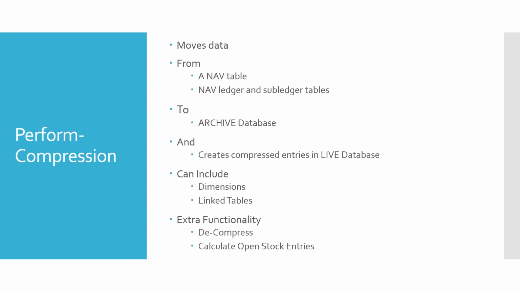Our compression tool will only ever look at closed entries in a ledger. In other words, think of GL entry, think of customer ledger entries, vendor ledger entries, even item ledger entries. Our tools will only work on closed entries. All right, so if there's open entries, meaning that they're not complete and they're not fully applied or whatever the case may be, we will not touch them. We will only compress things that are closed.